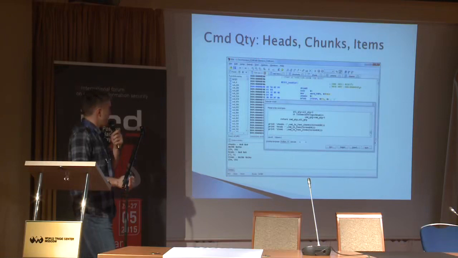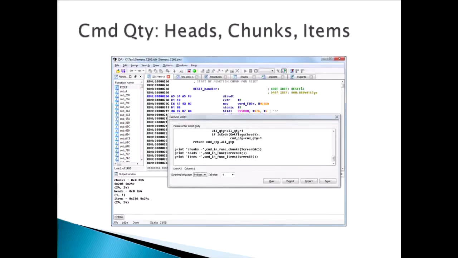Ways of working with chunks. What we already had was the listing through heads, available through heads, then through the concept of chunks, and through func items. Therefore, we have the same procedure. Again with heads we get that only one command is available here.